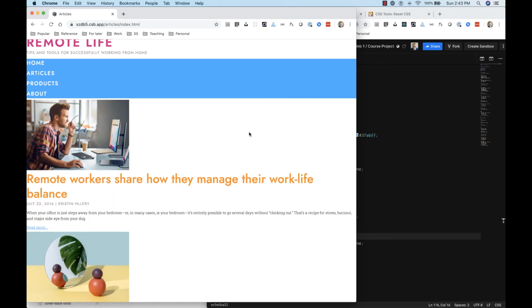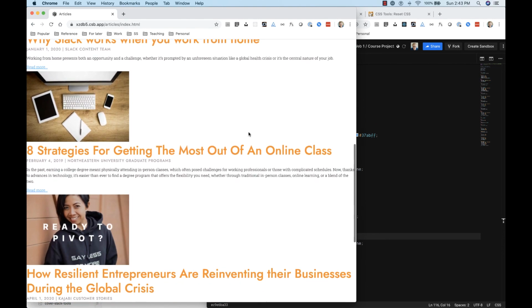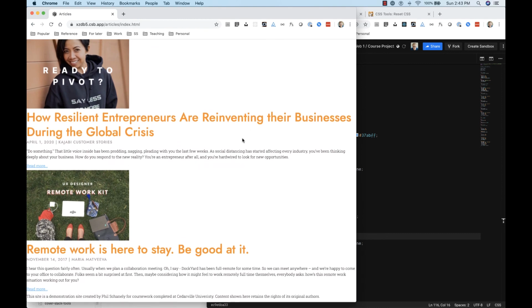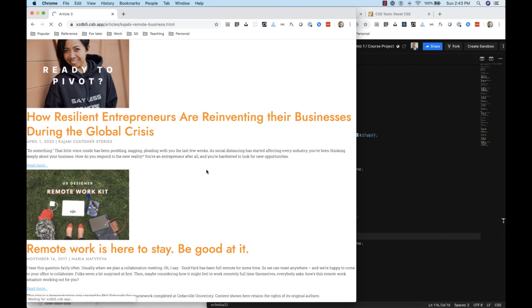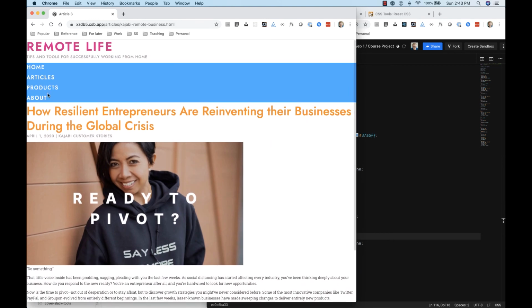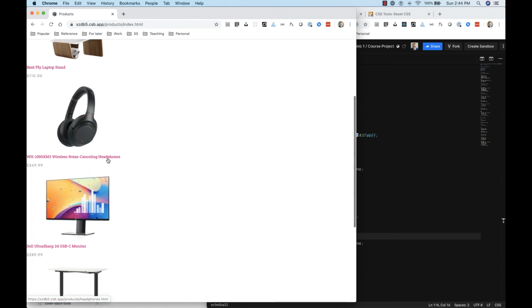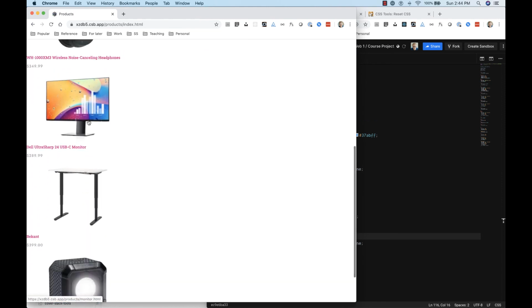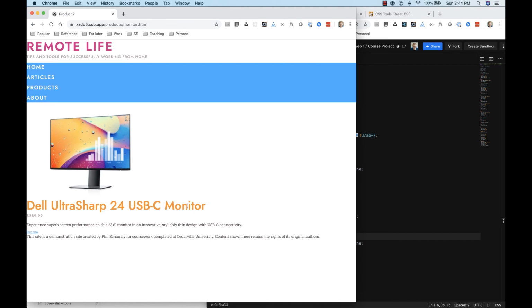Let's go sweep down the main articles page. Everything looks good here. Let's just check out one other article. You'll want to sweep through each of your articles and make sure that everything looks intentionally styled. And then we've got our products. Main products page looks good. Check out one of our products. It's also looking good. Okay, the buy now link, I forgot about that.